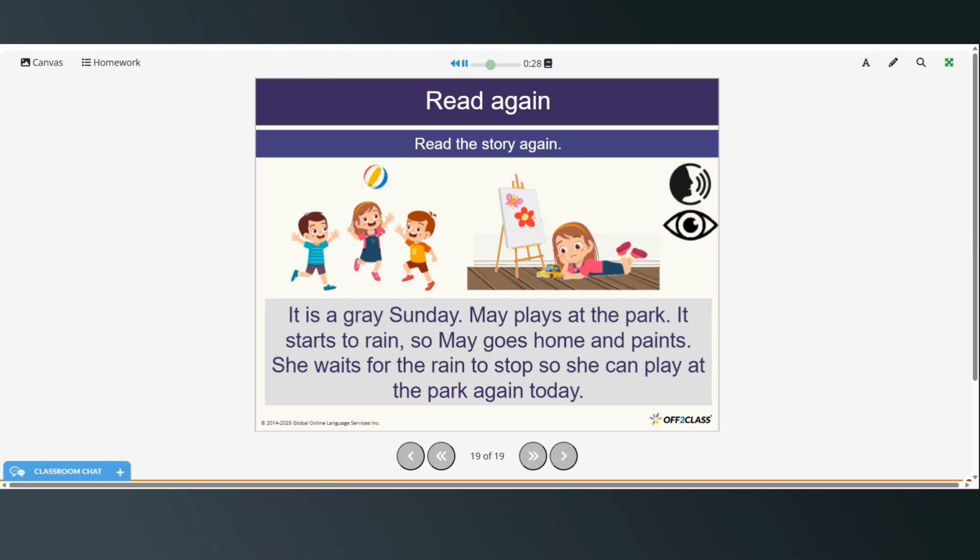It starts to rain, so May goes home and paints. She waits for the rain to stop so she can play at the park again today.